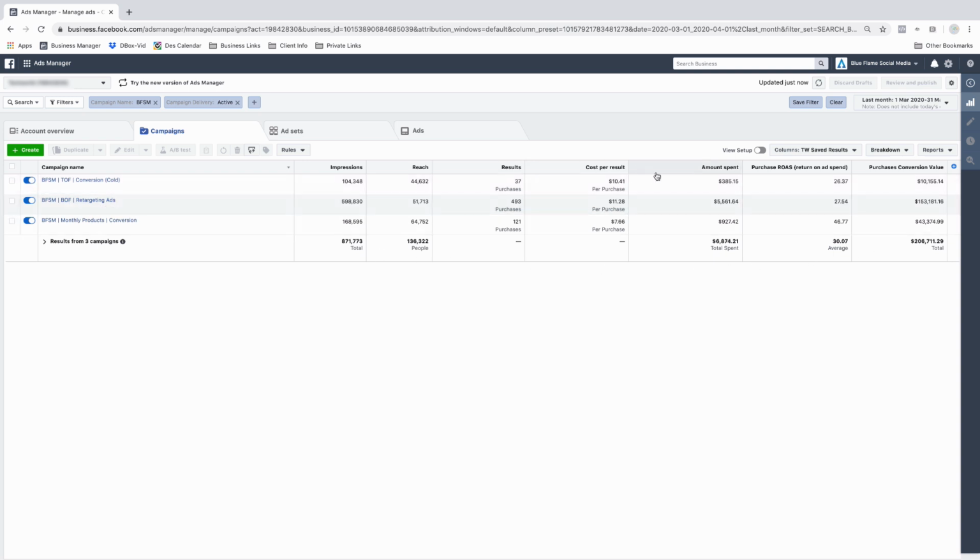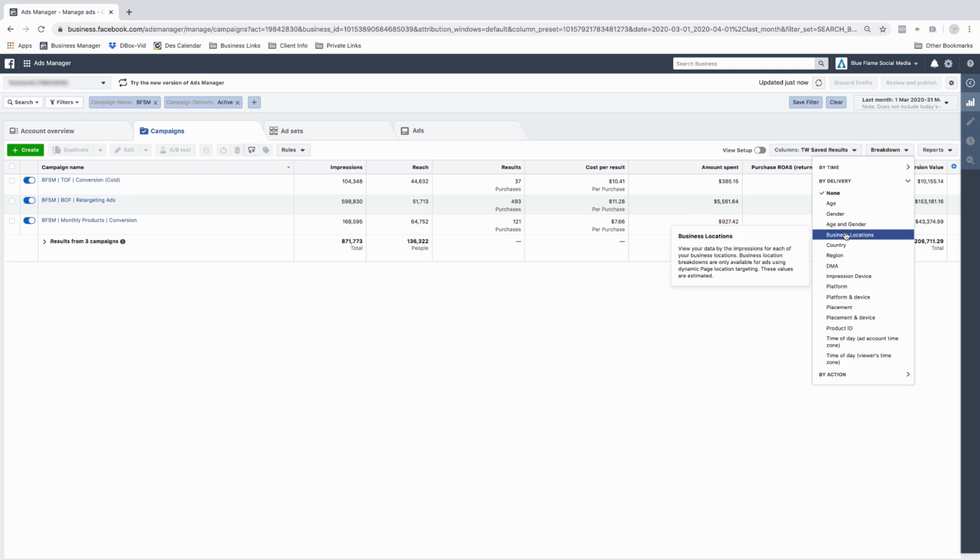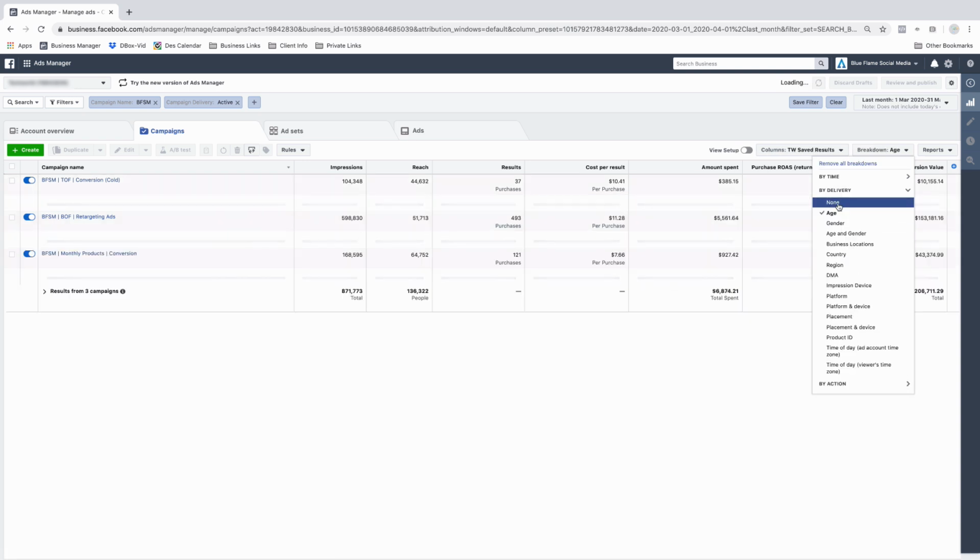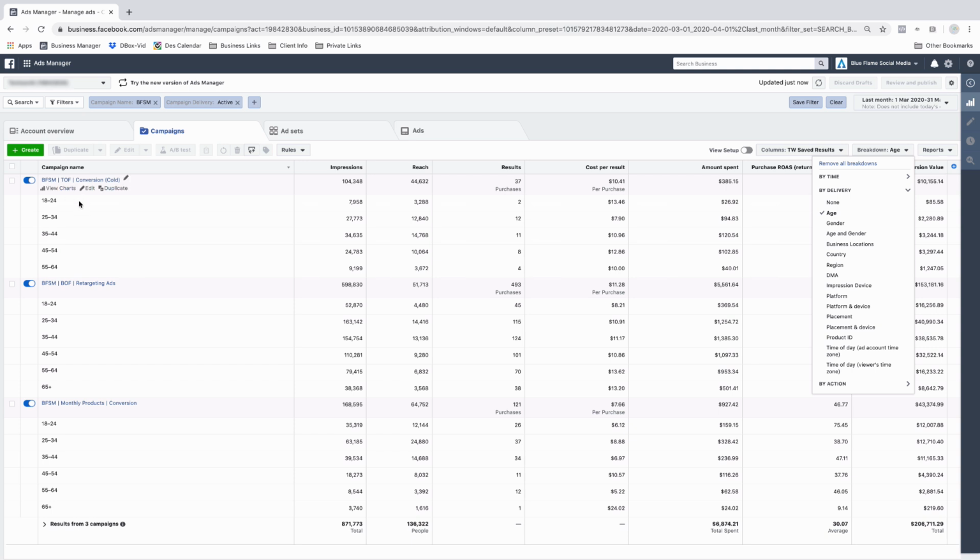We also have the ability to go and have a look at our breakdown. Now, go and play with these. This is really fun to see how things are feeding out. We can have a look at our deliveries. We can target our age, so we can have a look at our age, and this will break down that age group that's purchasing. This gives me a really great idea on who it is that I should be targeting.